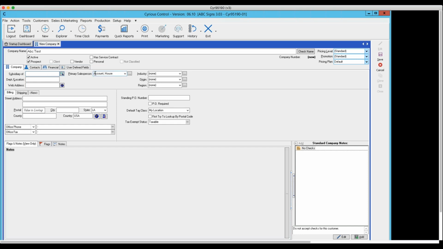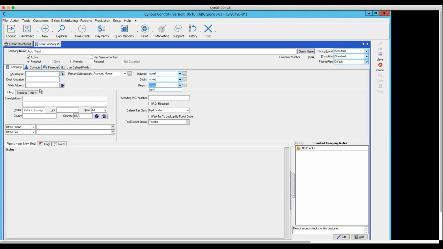The primary salesperson is the default, and your owner or manager can change what the default salesperson is. Strongly encourage you to capture information related to the industry. There is a predefined list of all of these, and you can add to those if need be. The origin is, how did this customer come to you the first time? And again, there's a predefined list, but you can add to it. Did they come because of a cold call or direct email or Google or internet or newspaper ad? The region is not as frequently used, but basically it's where are you, what time zone would be the most logical connection.